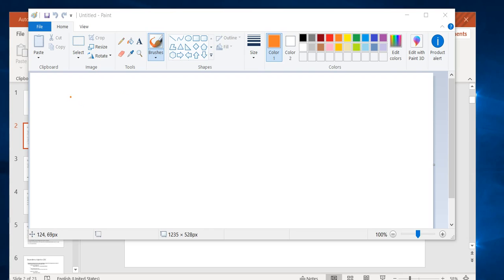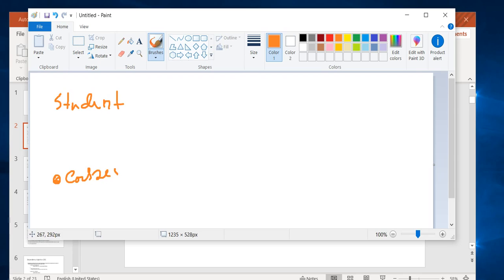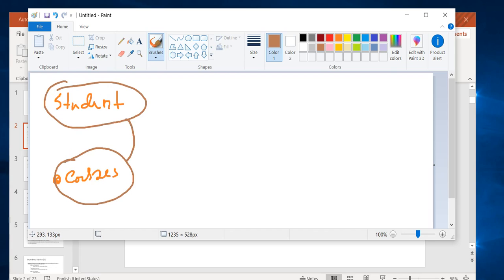So let's say we have a web application that tells how many courses a student has taken. So we have a student object, and then we may have multiple courses for that student. So here we have this object and this object, and this object is dependent on the student object. That means the course is dependent on the student object. Now, whenever we are loading the application, we need to make sure that these are loaded properly. That means whenever the student is loaded, the course is loaded as well.